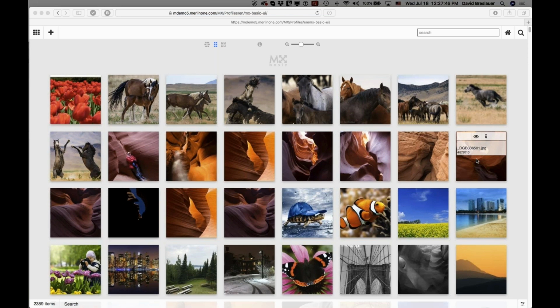So as a review, this UI is designed right now, the first iteration of it that's going to go to our test users. It's going to work on mobile, and the functionality will be exactly the same on mobile, so your phones and your tablets, as it is on my desktop UI that I'm showing you. It's all going to be exactly the same. You can upload, you can download, you can add to collections, you can edit metadata. You can, one at a time or batch, edit metadata, you can add to collections, and that's the initial functionality that's going to be in there, and the functionality that comes next is going to come from you.